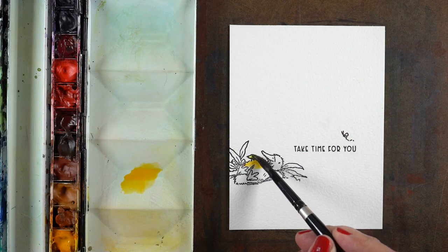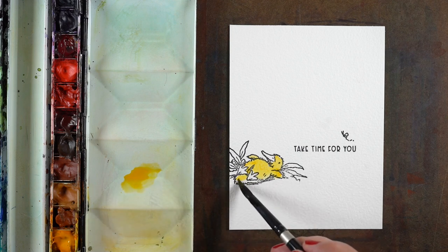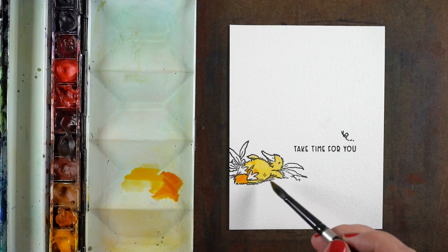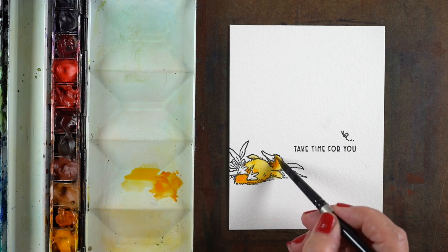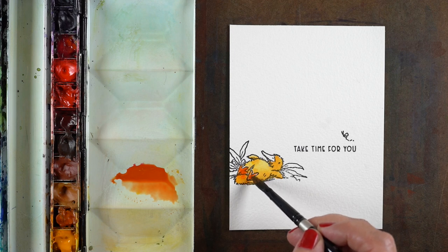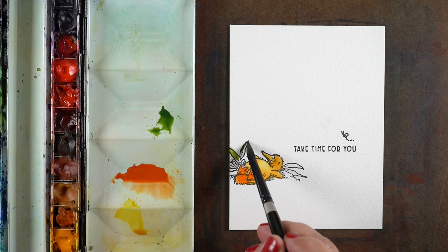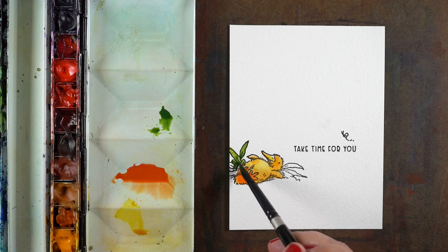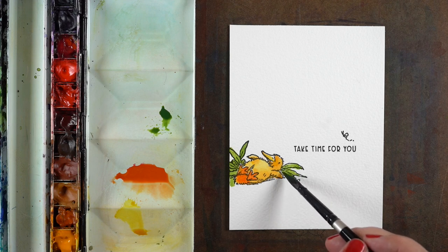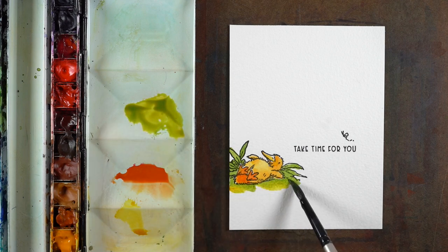This one is also from the little pond set that the kitties came from. It has this little duck laying on his back chilling out, which is what I would love to be doing right now — laying in some sunshine. I'm going to paint this one with straight up watercolors, adding some orangey color, some Aussie red gold to my new gamboge, then mixing a little bit more red — a quinacridone rose — to end up with a slightly darker orange for the feet, then using some nickel azo for the beak, a bunch of sap green for the leaves and things he's laying on top of, and then creating a really simple background underneath. This one peeks off the left side — it's not plopped right in the center — and I can make just a little vignette here at the bottom by putting a little bit of light color down and then using a lot of water to soften it out.